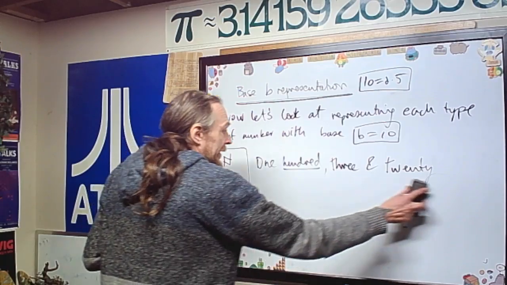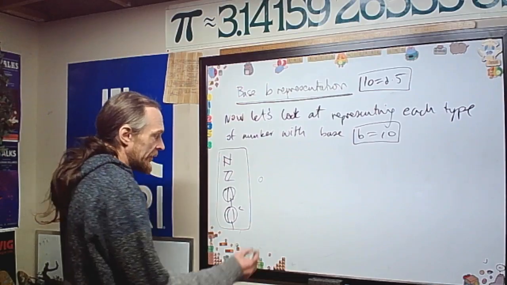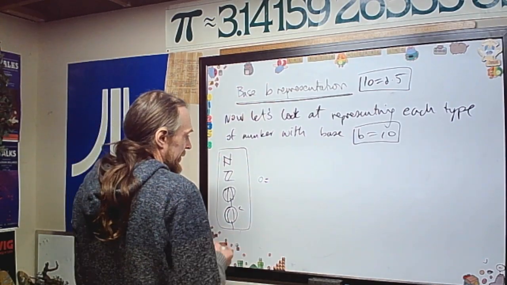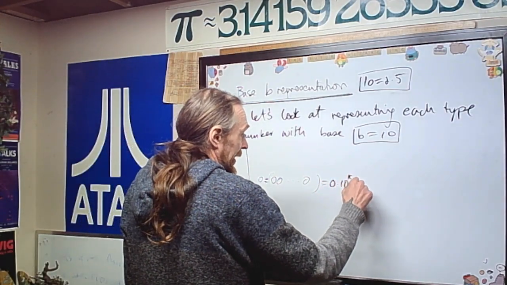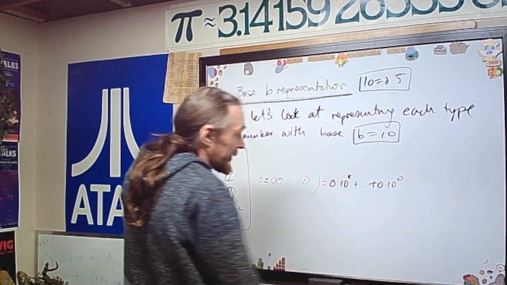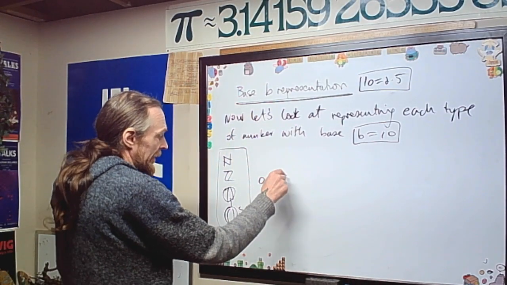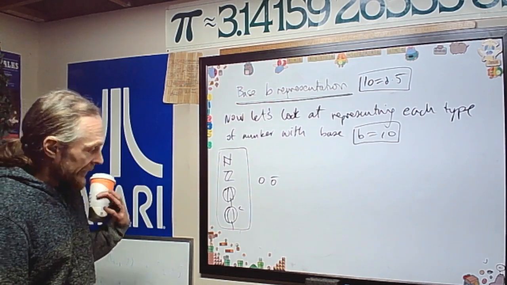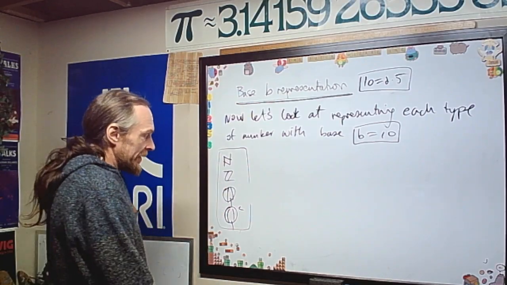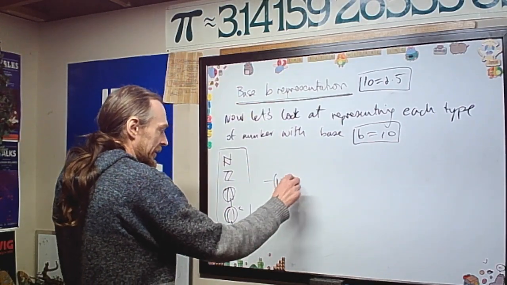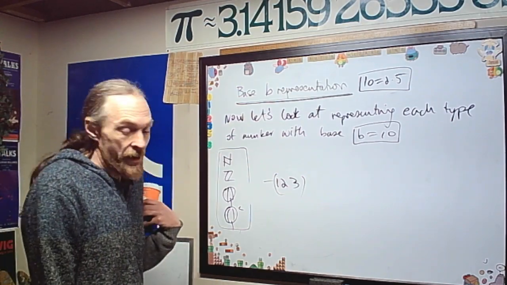Now, in the integers, the only one we have to worry about is 0. You can write as many zeros as you want, so it's its own symbol, but it can just be written as an infinite string of zeros if you want, because that's just going to be 0 times 10 to the k plus 0 times 10 to the 0, but those are all zeros, so it's okay. So 0 is, we'll get into the notation in a second, 0.0 repeating, which means it just has an infinite amount of repeating decimals. The other one is negative numbers. If I want to know what negative 1, 2, 3 is, you can just throw the negative on the outside of the number. There we go. And that's what you were talking about with the brackets too.